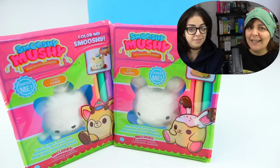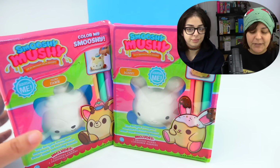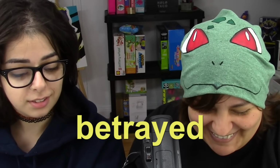So first off is the Smushy Mushy Squishies kit. One of the things that worry me the most is that the way we're going to be decorating it is with colored pencils. We remember what happened last time with colored pencils? Doesn't absorb. Oh, you watched my video. Yeah. Good girl. Really?